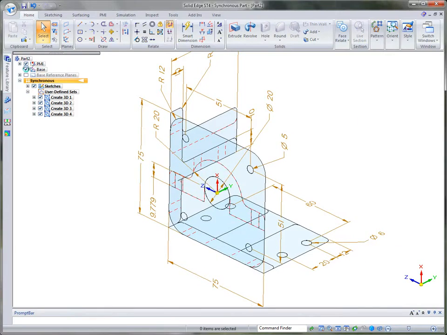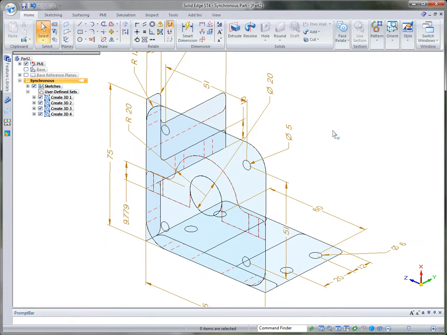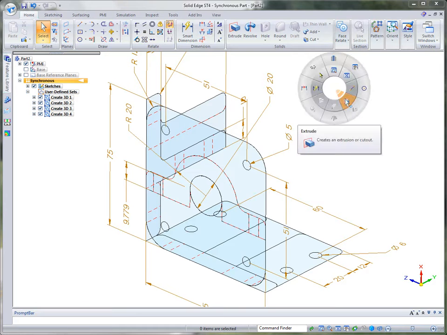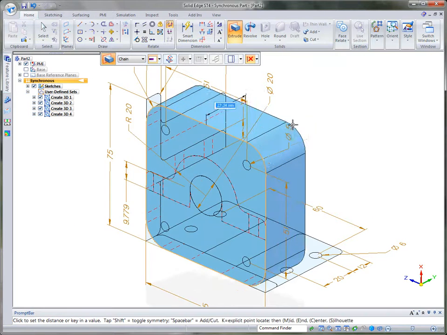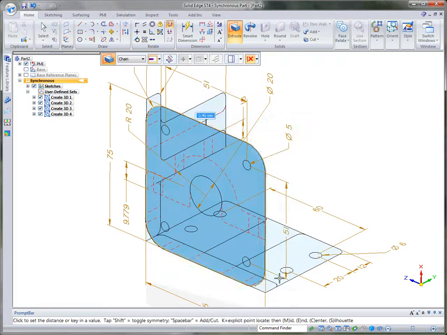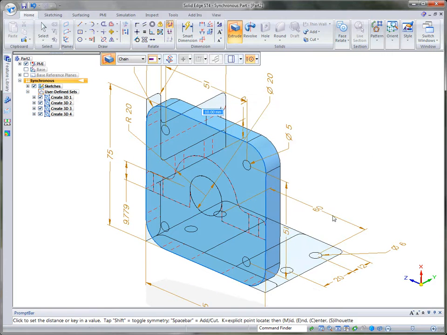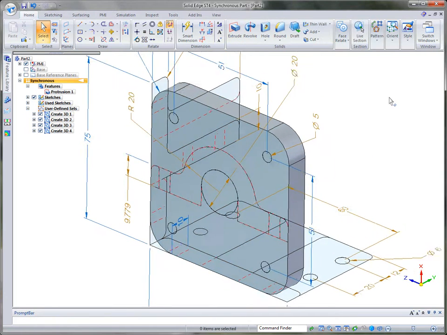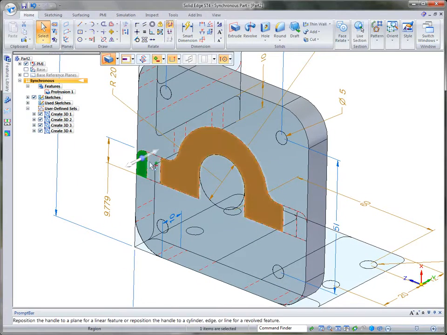Now at that point, I want to create a 3D part file from it. We have all the information that we need, so I'm going to go ahead and use an extrude command, change it to a chain option, so I can just select that outside chain, and immediately you can see that I can project this. I'm going to change my options here to get the point and center, and pick up and create my base feature. Once that base feature is done, I can come over and begin to grab some of the regions that were created from the geometry.